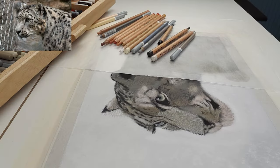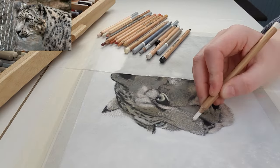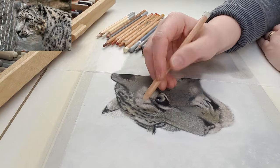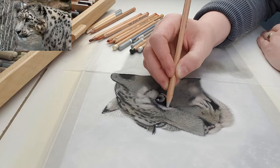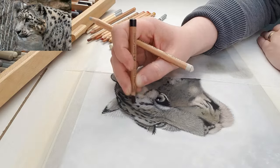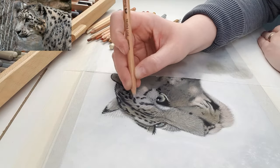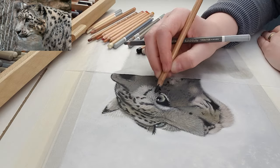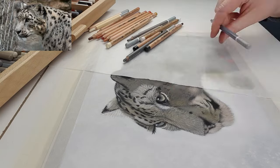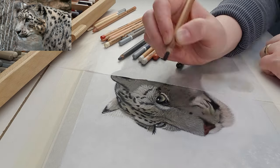When the fur is lighter, like around the eyes in those little patches, I use a white or a very light gray ivory color. That's what I use for the highlighted or lighter parts, like the fur around his eyes. And when the fur is a little darker or where there's a lot of shadow, I go over that again with a very dark gray to get in some fine hairs in between the first layer of fur, so it looks like shadow is falling through and you can see the denseness of the fur. For the eye, I just go over with a bluish-gray color to get in that highlight reflection that the sun or snow casts. For the nose I just used two or three colors and then added black on top to mute it down and add those little black spots.